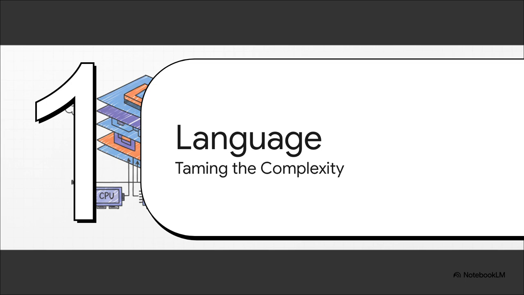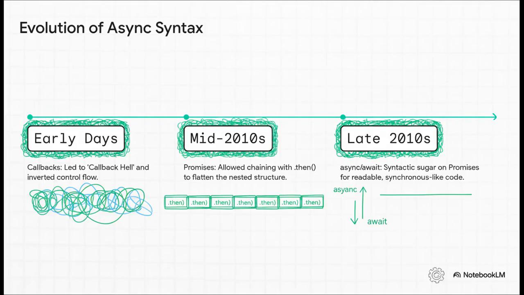All right, we've gone from the kernel all the way up to the runtime. Let's finish this journey by looking at the part we interact with every day, the programming language itself. How have languages evolved to help us manage all this complexity? The evolution has been pretty incredible to watch. We started with callbacks, which quickly led to the dreaded pyramid of doom, or callback hell. Then came promises, which were a huge improvement, letting us chain asynchronous actions together in a much cleaner way. And finally, we landed on async await, which makes async code look and feel almost synchronous.